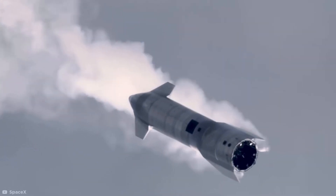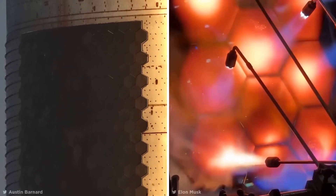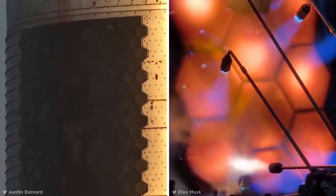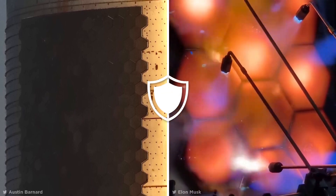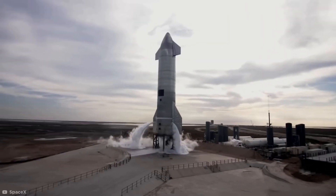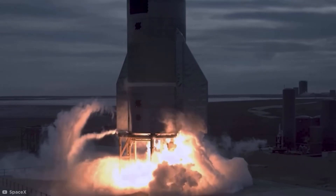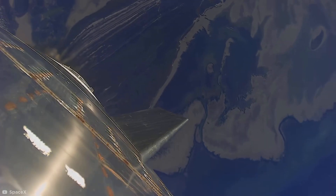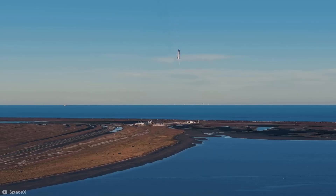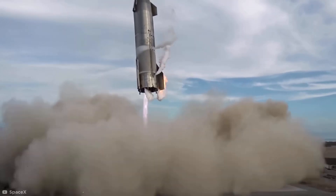SpaceX plans on preventing this from breaking down the Starship by installing heat shield hex tiles. The hexagonal shape of these specialized ceramic plates means there's no straight path for hot gas to accelerate through the gaps, protecting the craft itself from erosion. This should help ensure that the Starship will be ready to fly immediately after landing — no fixes or refurbishment required. To land, the Starship executes a complicated landing-flip maneuver, where two of the rocket's three Raptor engines reignite and reorient the rocket vertically ahead of a soft touchdown.